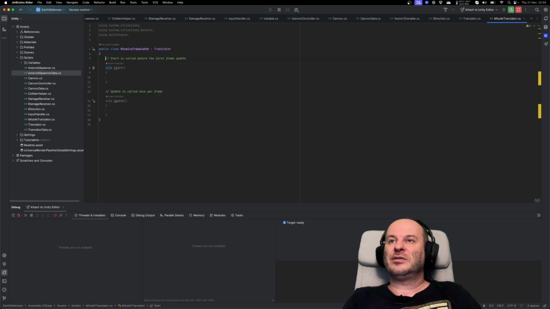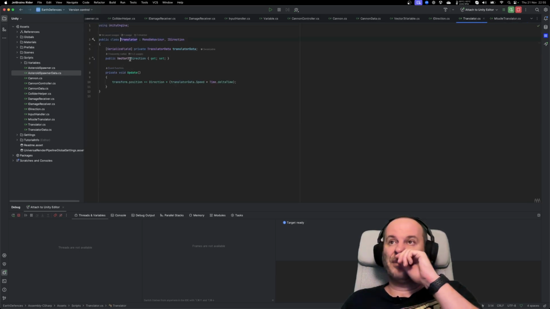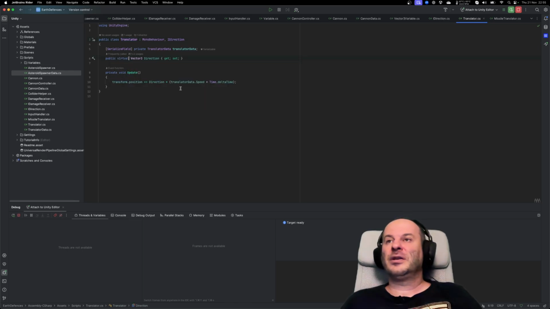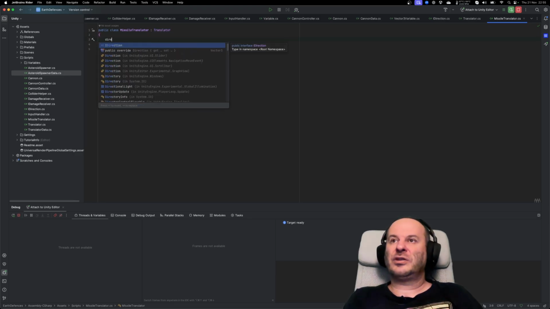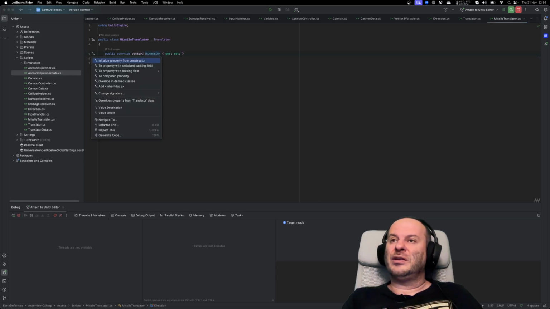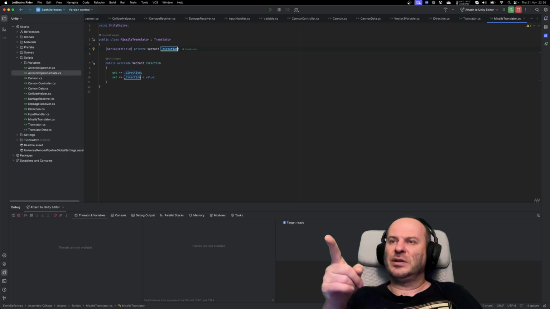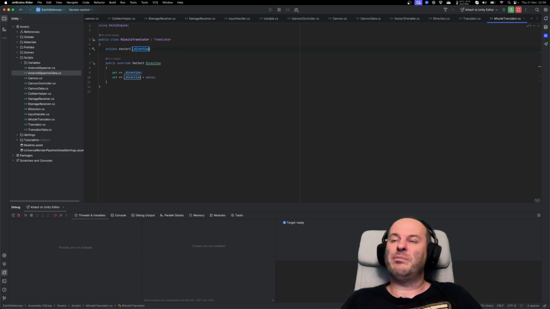Right. So in the translator, this property is going to be virtual. Right? And let's see, direction. Okay. Can I add a not serialized property with backing field? Why?